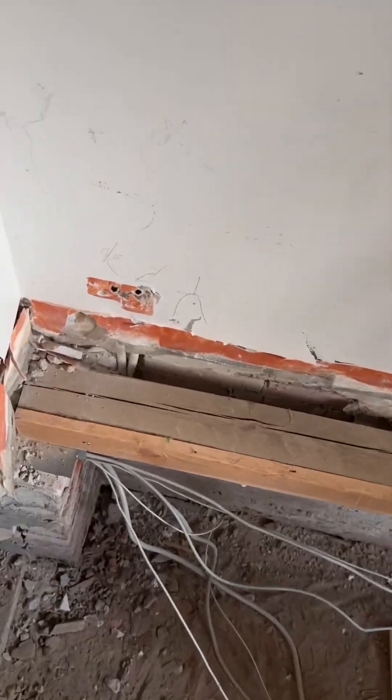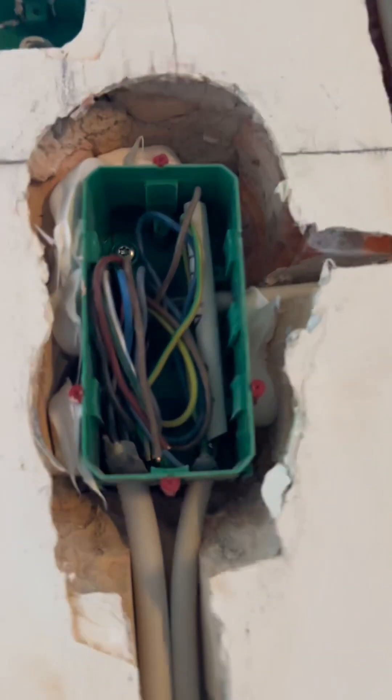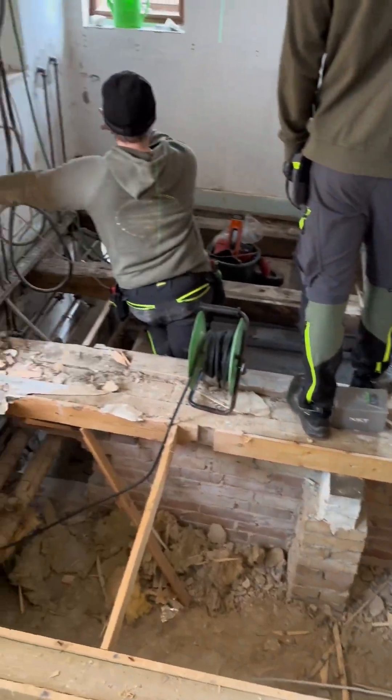Now I've put some cables in here, but boys and girls, I haven't showed pulling the cables and the wires, so let's just look at that. We have all of these plugs around the floor and we also have some cables running up to the green boxes, which will be sockets and switches in the wall.